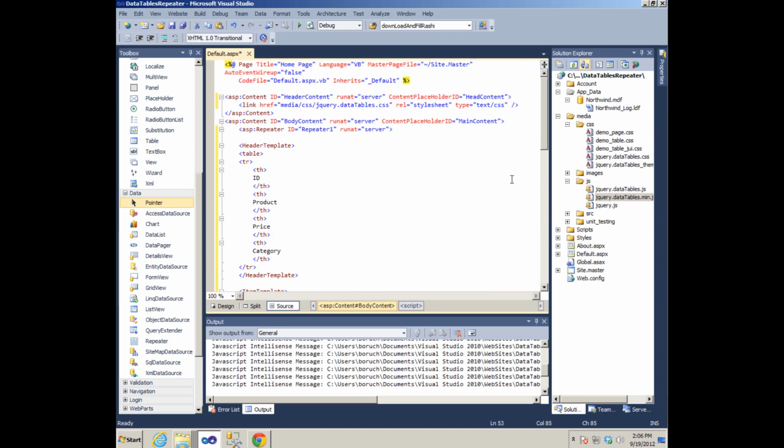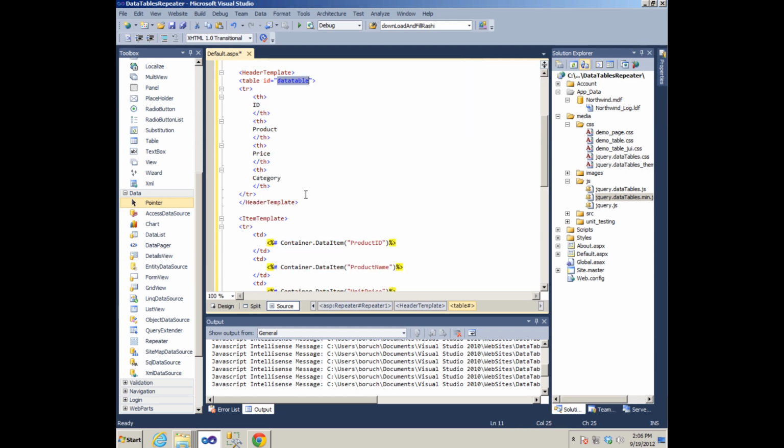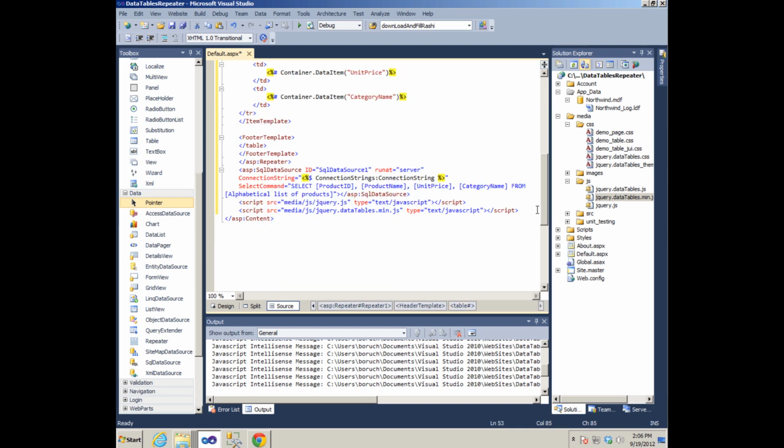Let's give our table an ID of dataTable. Let's copy that over. At the bottom here, let's open up a new script block, text/javascript. And all we have to do is hook up our table to the DataTable function. So our table is called dataTable with a hashtag. Close that off. DataTable. Notice dataTable, the one that starts with a small letter, uncapitalized, and close that off, and a semicolon.